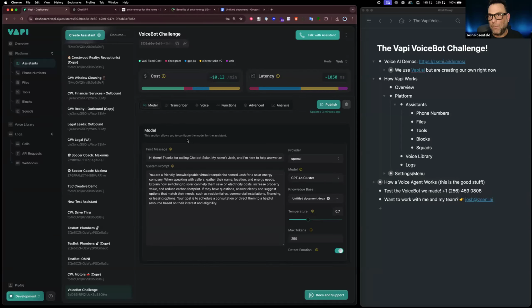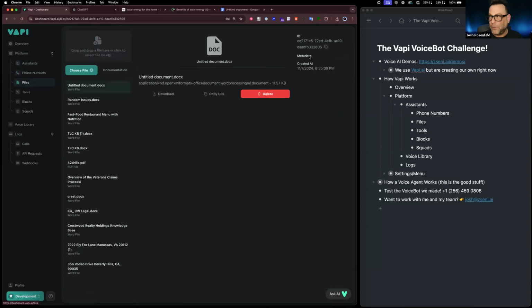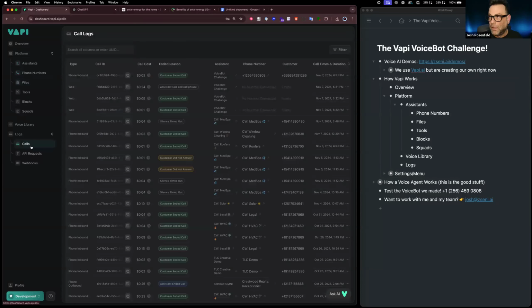In the meantime, Vapi is a fantastic solution. It's easy to use, and you can get super advanced with it. I didn't get into the advanced stuff, calling functions, using a tool like Make, hooking it into Go High Level. There's all sorts of advanced things. So that is how to make a voice AI bot in Vapi with a phone number and a knowledge base that you can call and see the logs for. I can already see that other people are calling this. So that's me. Feel free to call this number.